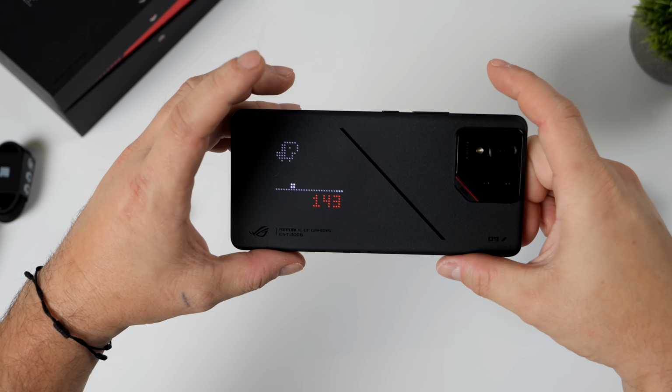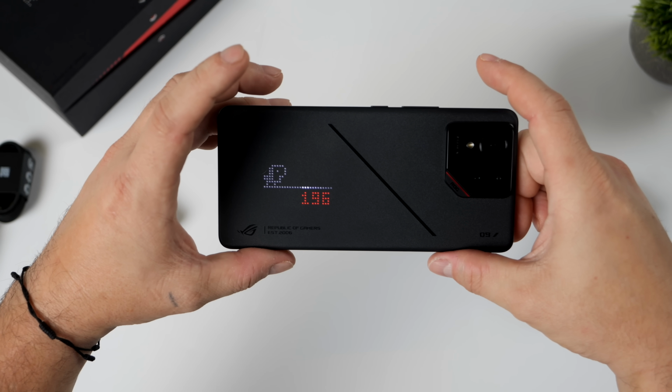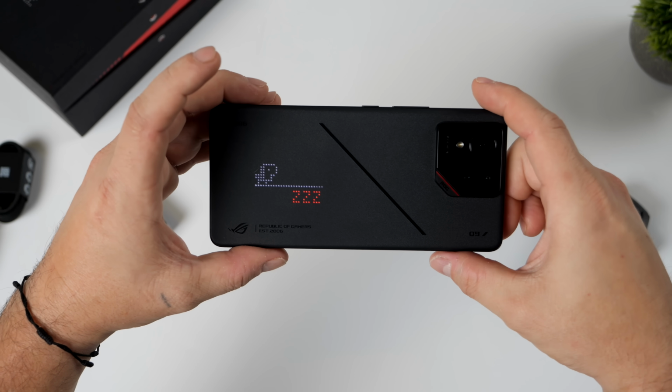Plus, we can use this for notifications. It also looks really good around back. I mean, having that ROG logo or even a custom logo that you draw up is pretty nice.